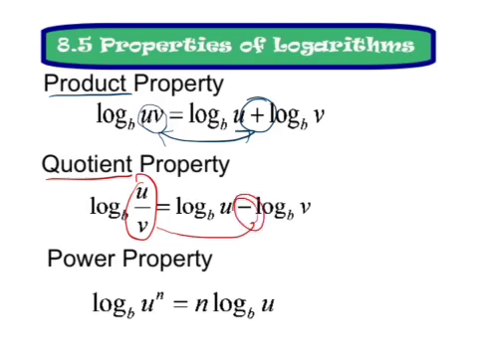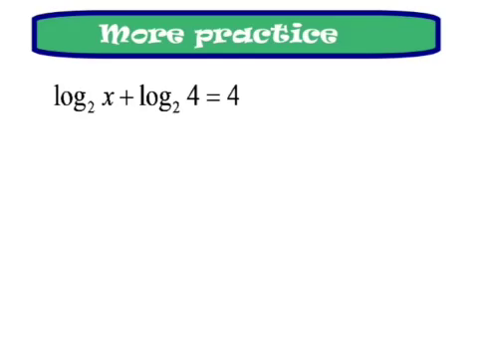And then the last property is the power property, and that says that if you have an exponent within a logarithm, you can move it to the front and it becomes a coefficient out in front of that logarithm. Now we're going to move into using those properties to solve some logarithmic equations.